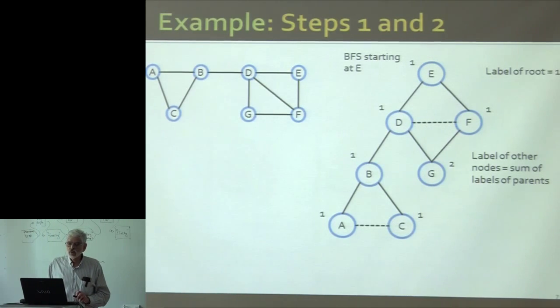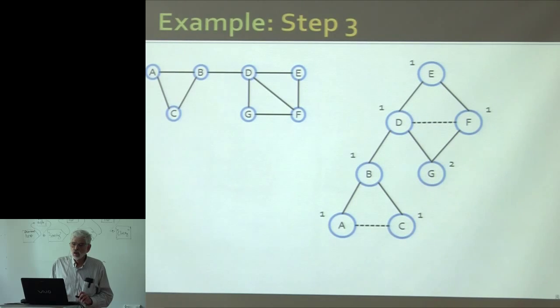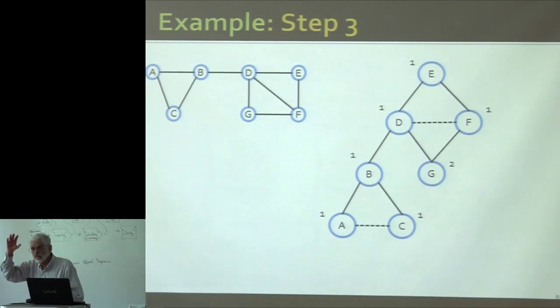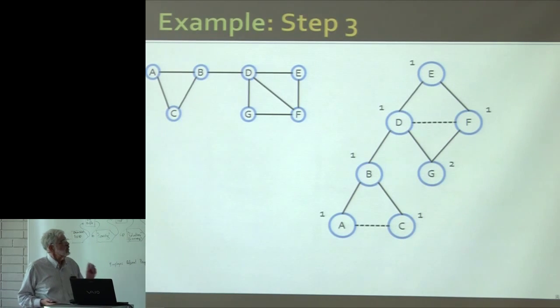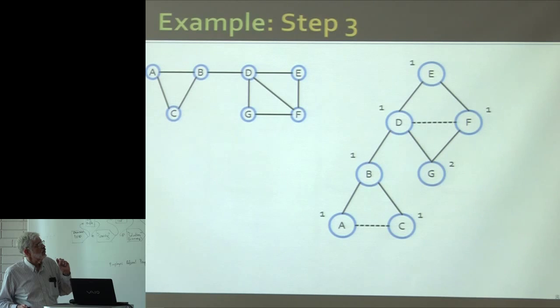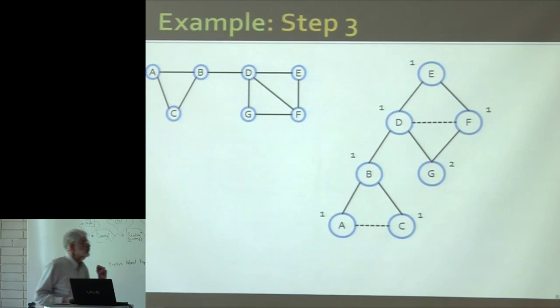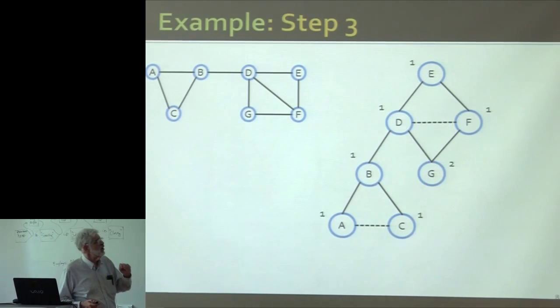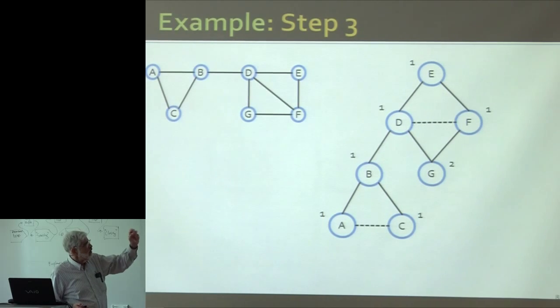Okay, so now we've got to do the bottom up. So I'm going to leave in black the top-down counts. By the way, the only time I need these top-down counts is when I have to figure out the share of shortest paths going through an edge. In particular, I know that there are 2 shortest paths from E to G, but how many of them go through DG and how many of them go through FG? Well, the way I tell is by looking at the labels D and F.